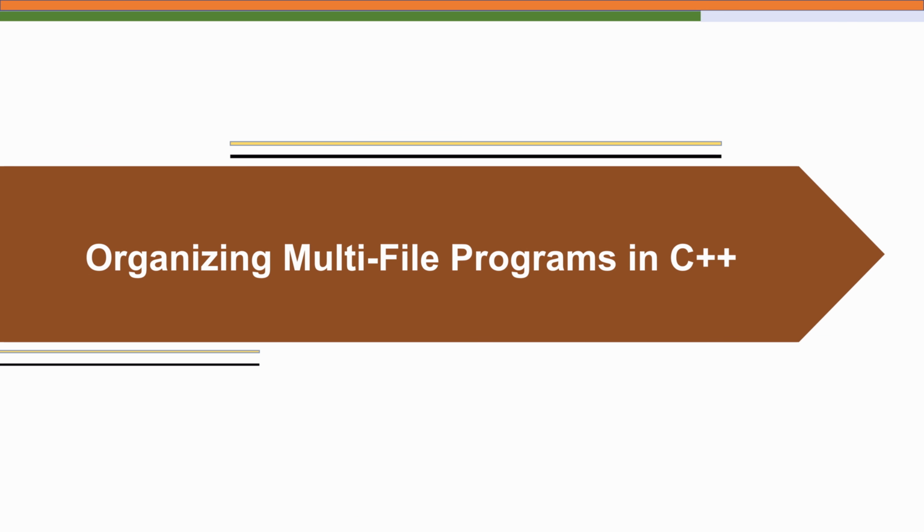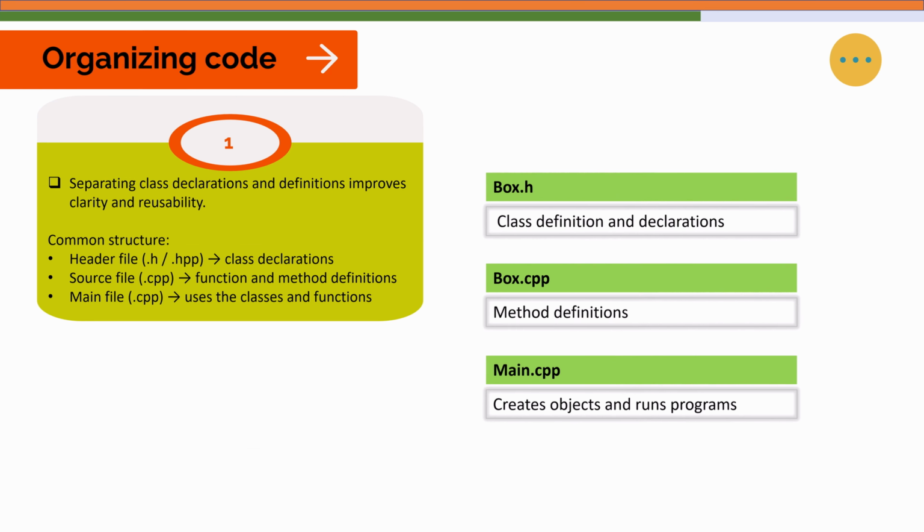Before we move into how objects are passed and returned from the functions, let's quickly understand how real-world C++ programs are organized. Up till now, we have written everything in a single .cpp file. That is the file with the class, the functions, and the main function all in one place. That works fine for small programs, but once your project grows, this approach becomes messy and hard to maintain. In practice, we separate our program into multiple files based on their roles. So let's look at the structure.